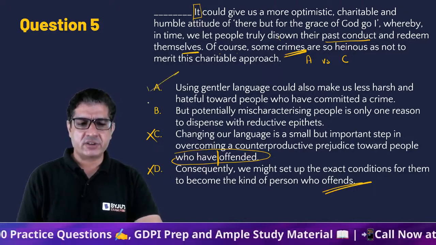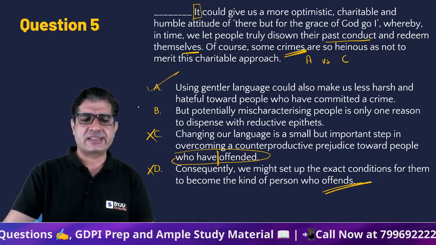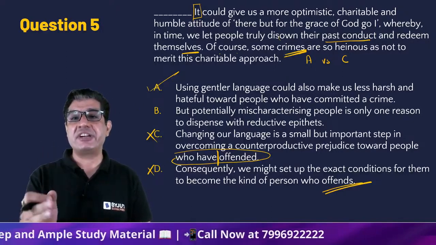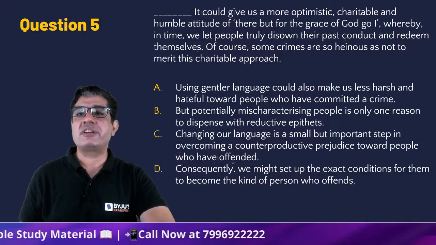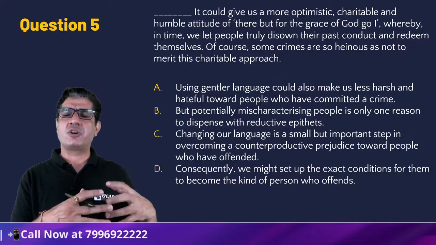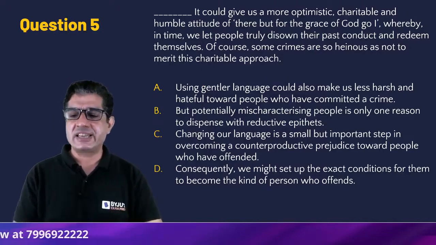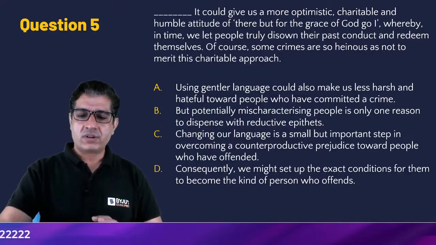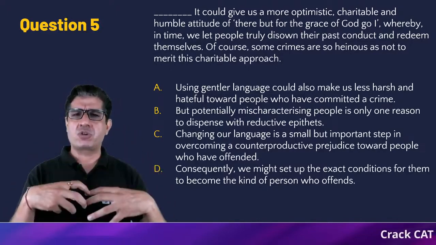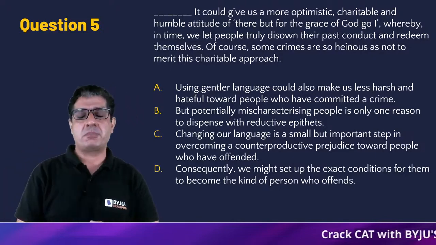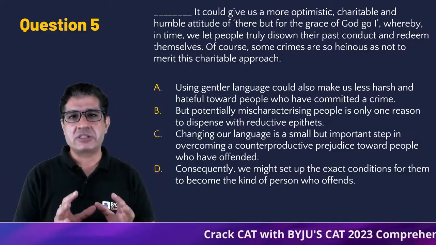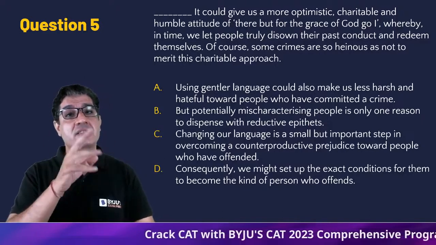Gautam, you also had an issue. Okay, A versus C. So I think that then settles it. Right? Offended will not go with the gravity. Look at the next sentence. It could give us a more optimistic, charitable and humble attitude of there, but for the grace of God go I. So what you're basically saying is that you are in a way shifting the responsibility of your own conduct to some entity above, and you're saying that, oh, it is the grace of the one above that I have been saved, otherwise I would also have done such things.